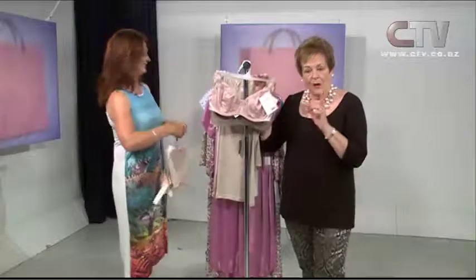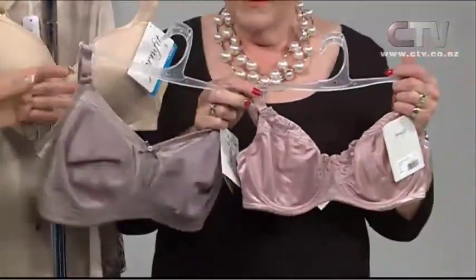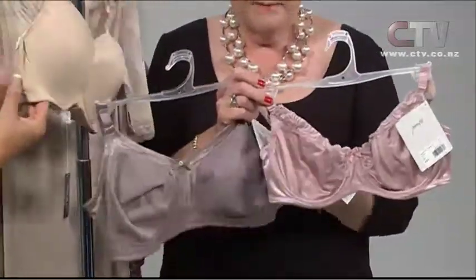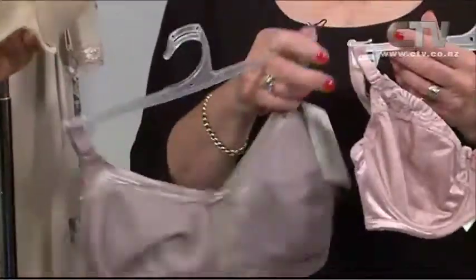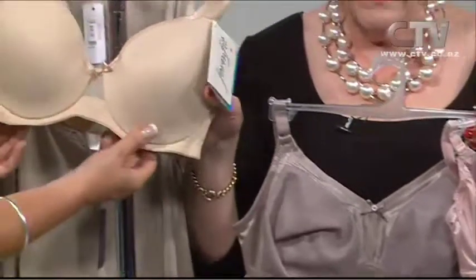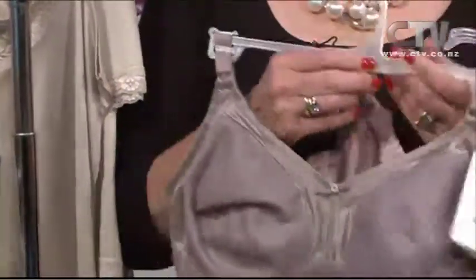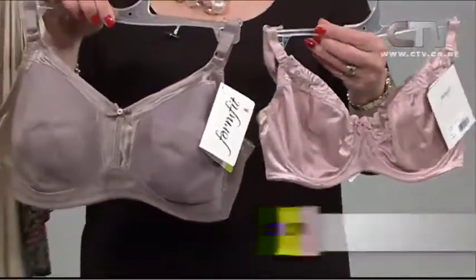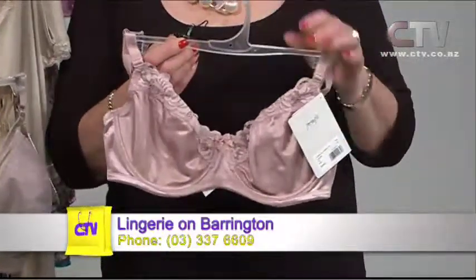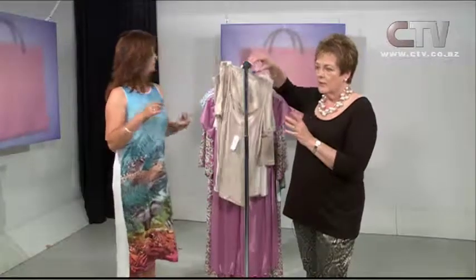There's a label being reintroduced called Formfit. Three bras at just $29.95 — absolutely incredible quality for less. Come in and get a proper fitting. One has a lined cup with push-up up to size 16, going up to 20s. There's a non-underwired seam-free cup in a lovely coffee sugar shade. And a delightful rose bra, almost a three-quarter cup, going up to fuller sizes. Normally branded garments are more expensive, but you get quality here for that price.